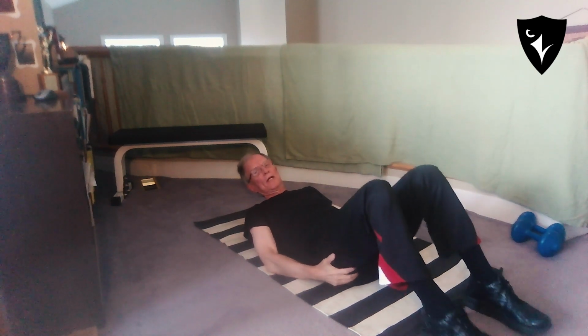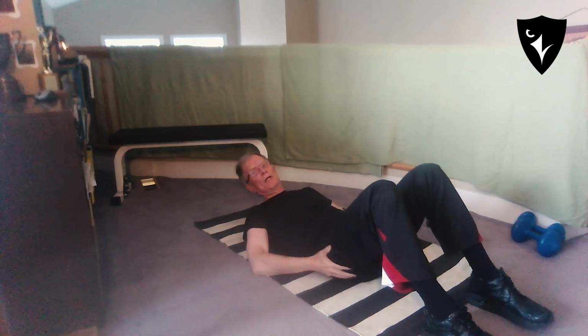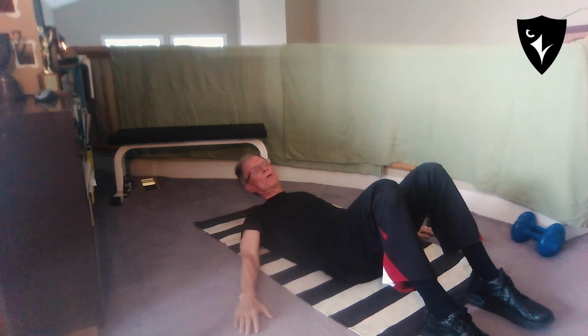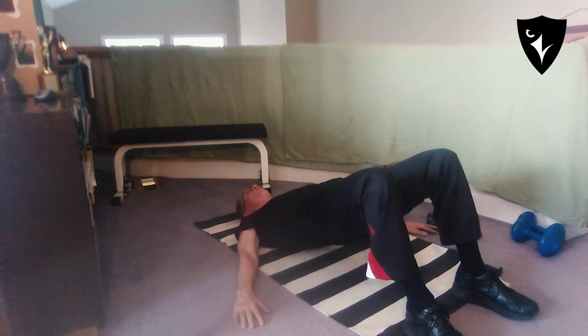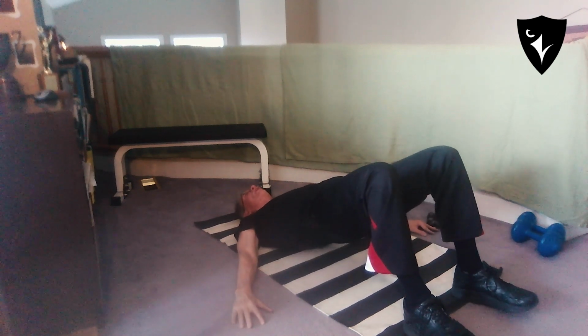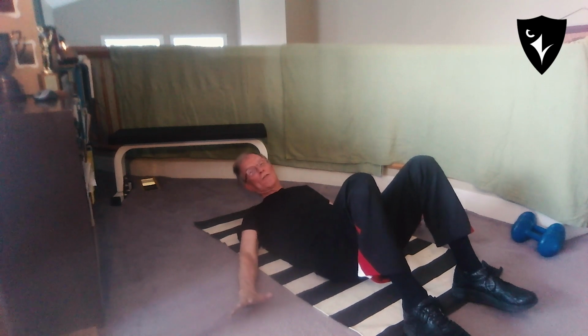If we put our feet down now, we can do the reverse plank, which lifts our hips off the floor, pushes the pelvis to the ceiling, and we hold it. So our head's back on the floor, our arms are out to the side, and we lift up. Now push up and hold for 5, 4, 3, 2, that's 1. Release and let yourself come right down to the mat. Now lift up and push up and hold for 5, 4, 3, 2, that's 2, and down. We would do at least 5 of those.